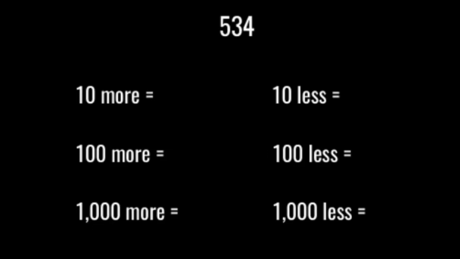For 100 less, the hundreds place would change, and our new number would be 434. For 1,000 less, we normally wouldn't do because for some students, they're at the point where they believe that they can't do that. But for others, if you have gotten into negative numbers, then 534 take away 1,000 is negative 466. Now it's time for us to work on our word problem.